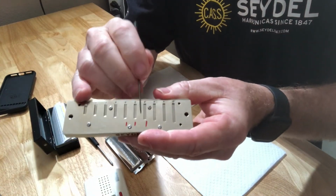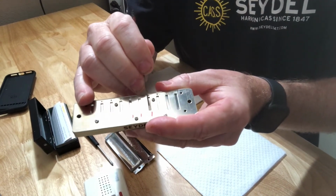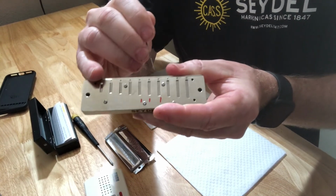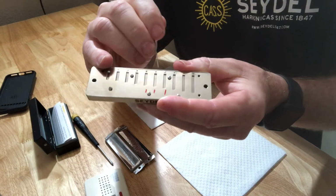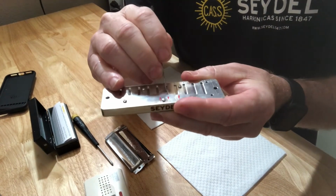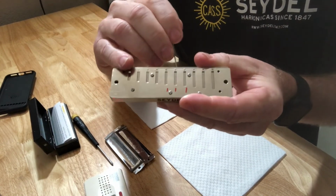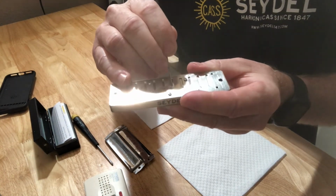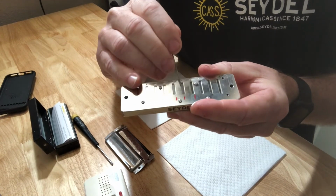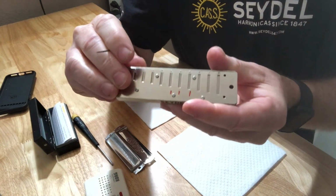If you do go too far and that blow note doesn't sound, you're going to have to go back the other way. You're going to have to press down on that reed to try and open the gap. So just be careful. Make sure you work very slowly. As far as on the Seydel stainless steel models, you're not going to break anything. These are stainless steel reeds. They're very durable. They can withstand adjustments, so I wouldn't worry too much about permanently breaking something. However, you may take it out of adjustment so far that it won't play, and you have to go back the other direction, and I'm betting I just did the same thing.